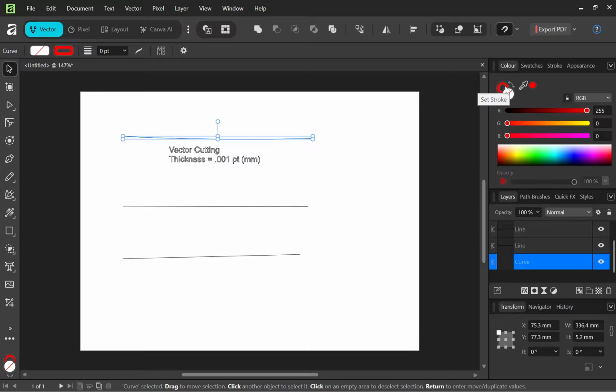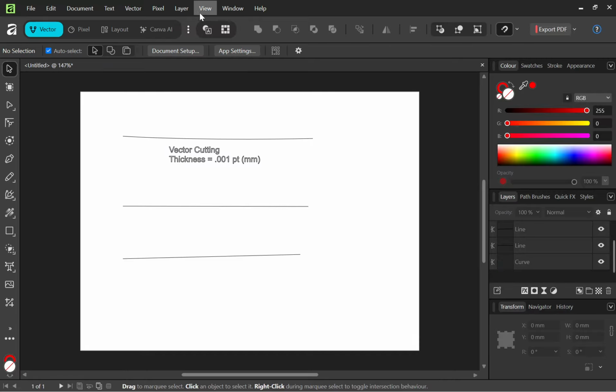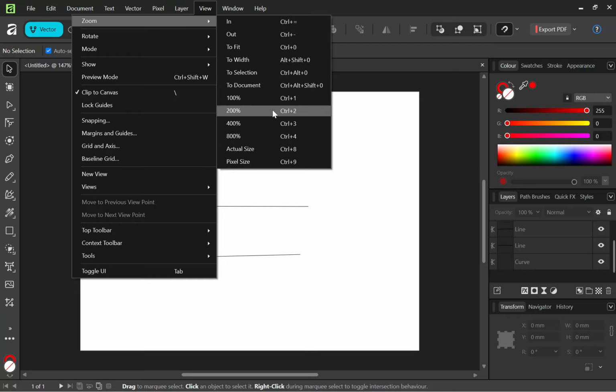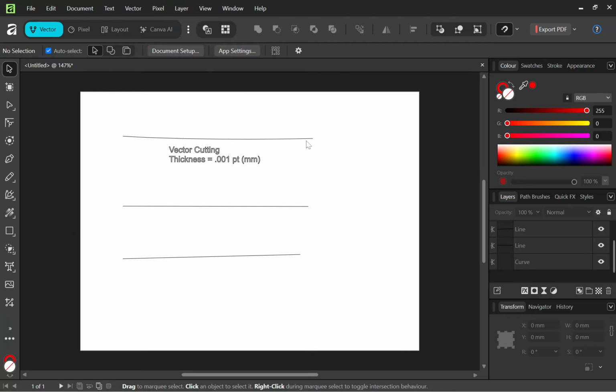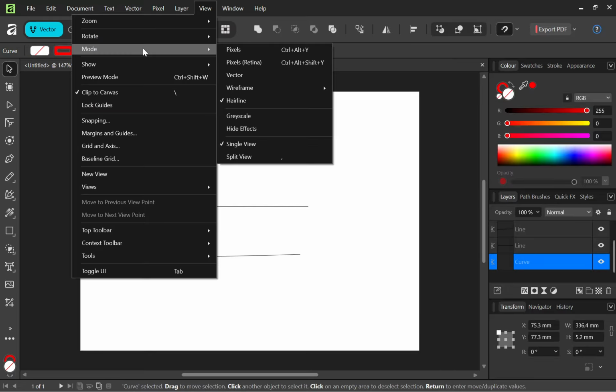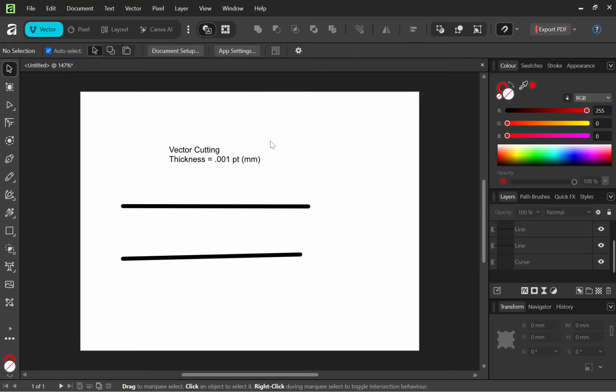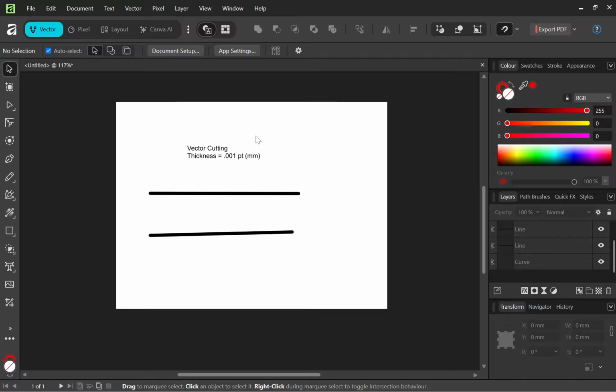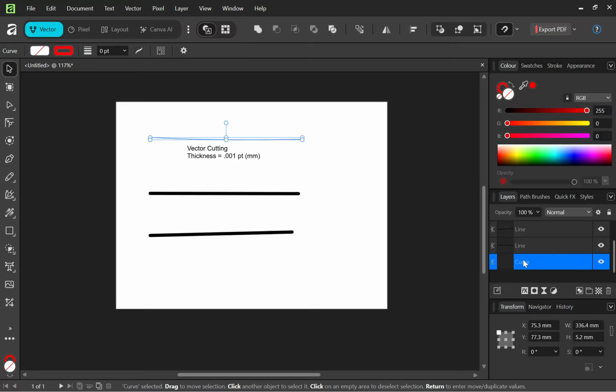So where this becomes an issue is when you're doing a design and it starts to get very complicated, your lines start to disappear. So what I like to do is switch my view. I'm going to go back to vector. I don't think I can zoom in. No, it doesn't exist. But then I'm going to highlight it over here, and I have the name of the curve over here, so I can actually rename this curve. I can name this curve red vector, so even if it's missing, I know I can find it like this.